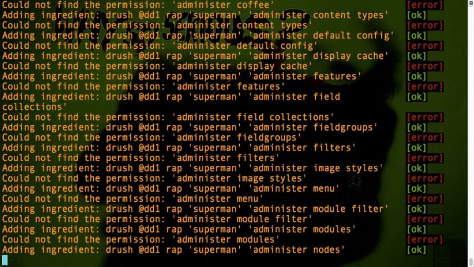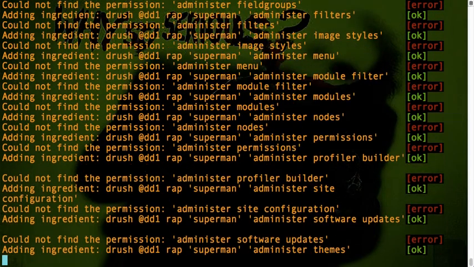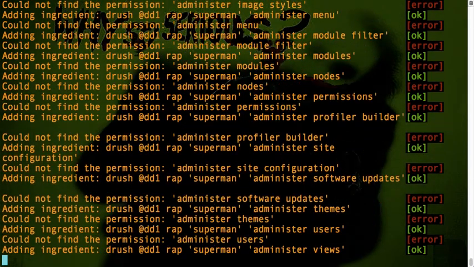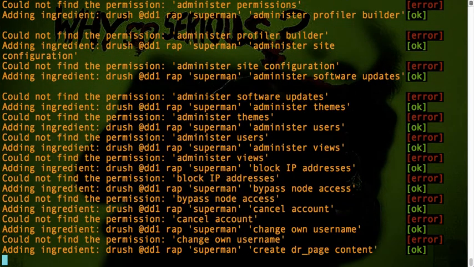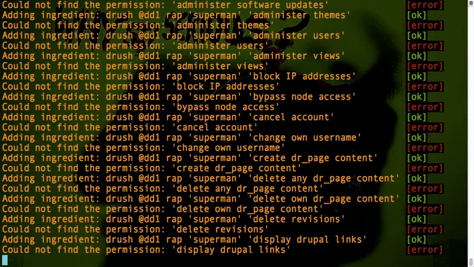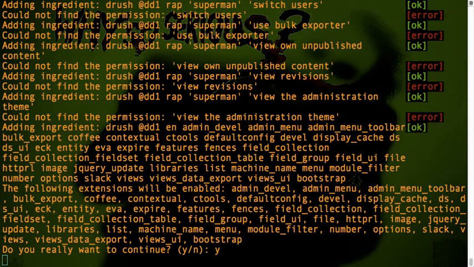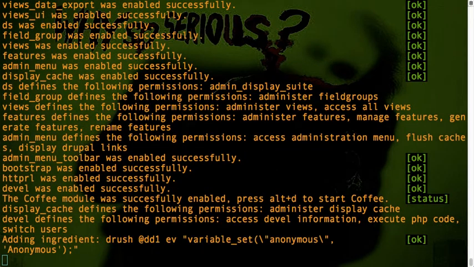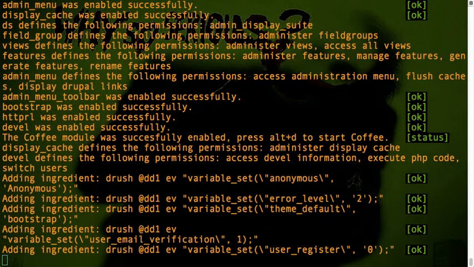So we're going through all these permissions, which apparently are not there. And then once we get out of the permissions, we'll get into some of the modules and the backend variables in the variables table that are there. But all right, so I paused there for a second to get through all those permissions, which didn't exist between systems. So now it's enabling all these modules, and now you see it's going to go through and start to systematically set all the variables.